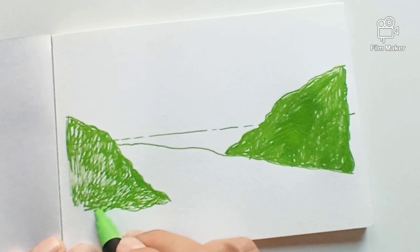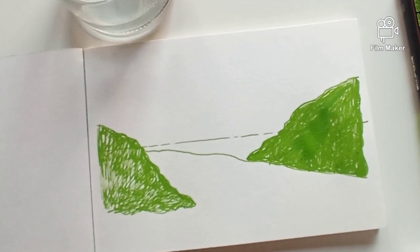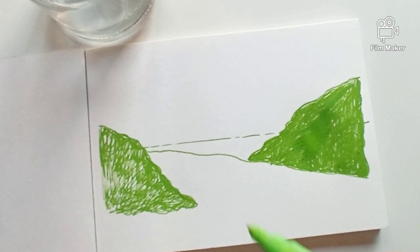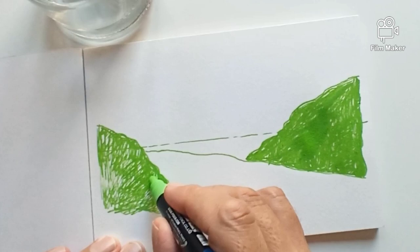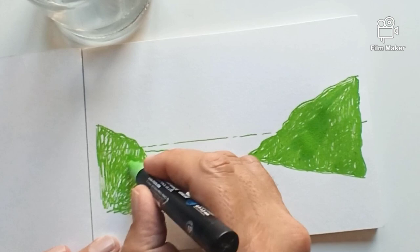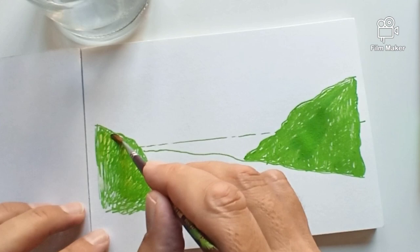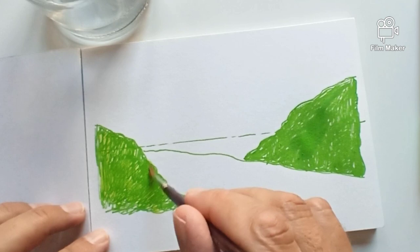What I've done, these pens seem to take a while to block anything in. So what I've done is I've got myself some water here, and I thought I might use it to blend the colour. Let's see if this works. I've got the paint all wet. I'm not sure how fast this paint dries, but it seems to be a little bit of... Oh yeah. Ah, that seems to work.